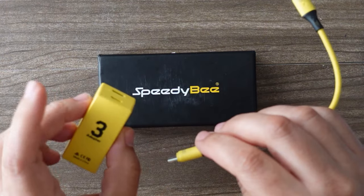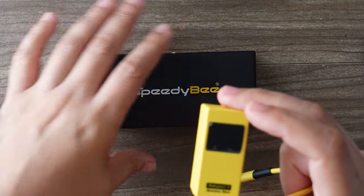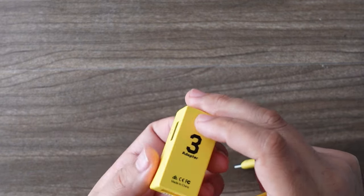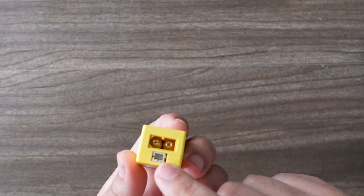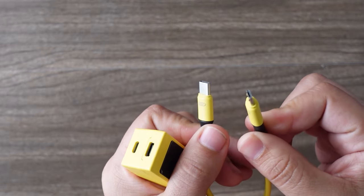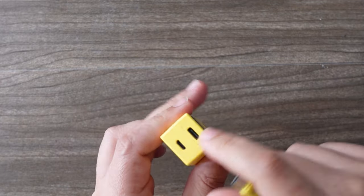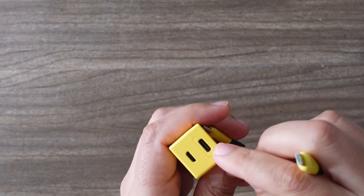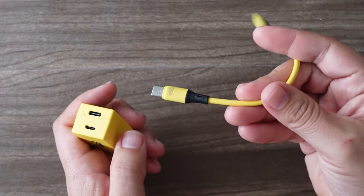I really like the changes they have made to version 3 of this really nice product. They have a nice little screen on here that can give you battery voltage, a little USB port, and of course you have your LiPo — you can also power this with a tiny whoops battery. This is a double-ended cable that has USB-C on one end and regular USB on the other, and you have ports for each one. So if your flight controller has regular USB, you plug in the USB-C end, and if it has USB-C you do the reverse — so you only need one cable for both port styles.